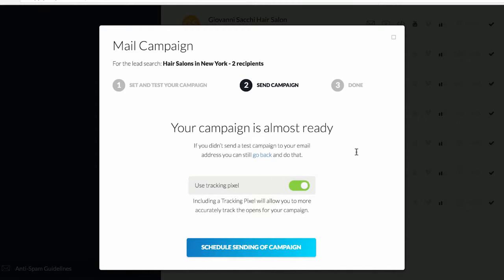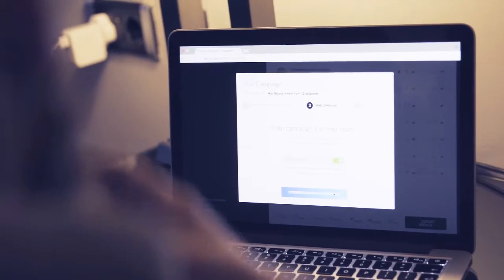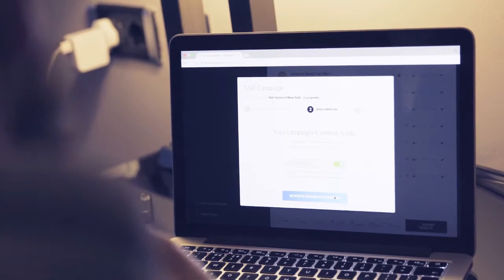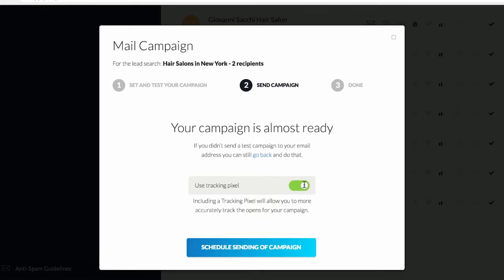Now, the cool thing with Prospectrr is it doesn't just stop with you sending an email. What's going to happen now is we can turn on a tracking pixel with every single campaign we send. And what this is going to do is, once we've sent this campaign, it's going to track every single email that was sent for every single one of those businesses, and it will tell us every single time one of those businesses opens their email. So it's literally going to show you who's interested, who's opening your emails, so that you can then do follow-up campaigns and all of that stuff as well to generate even more clients.